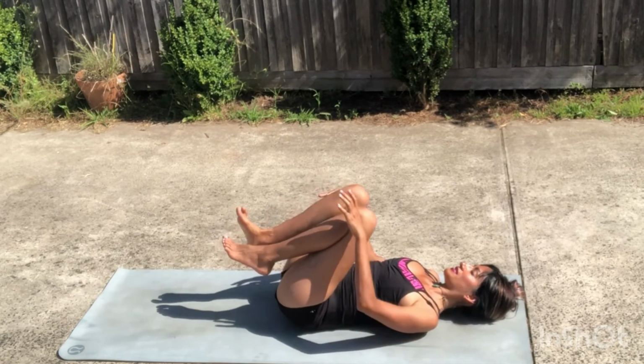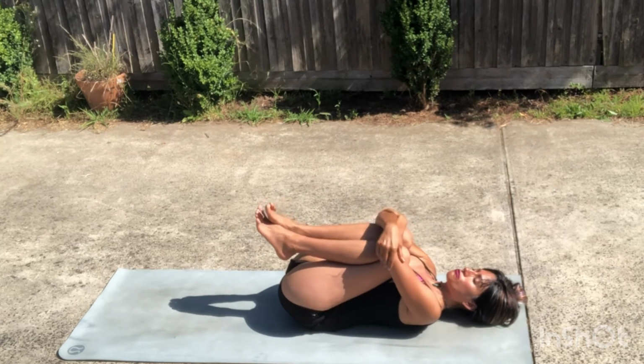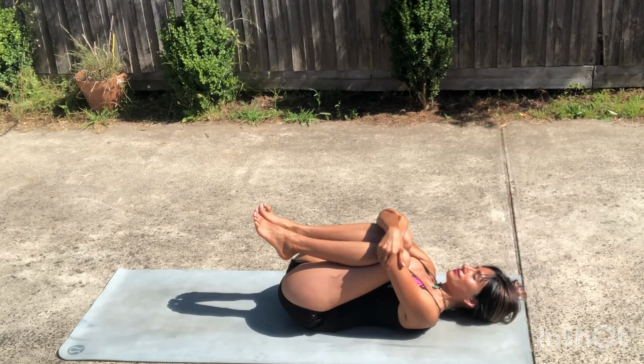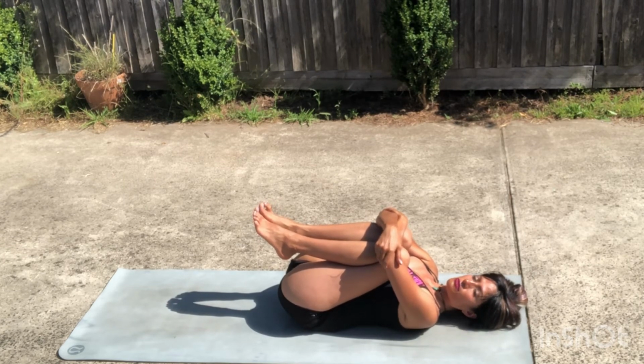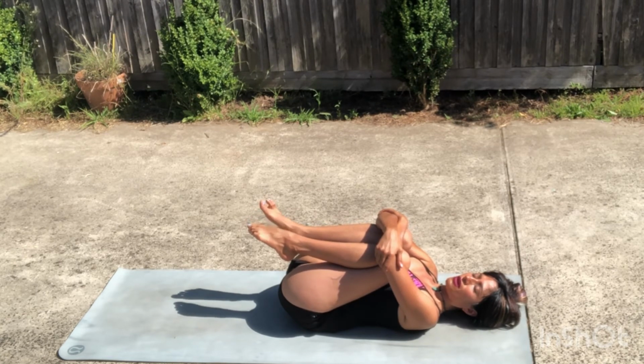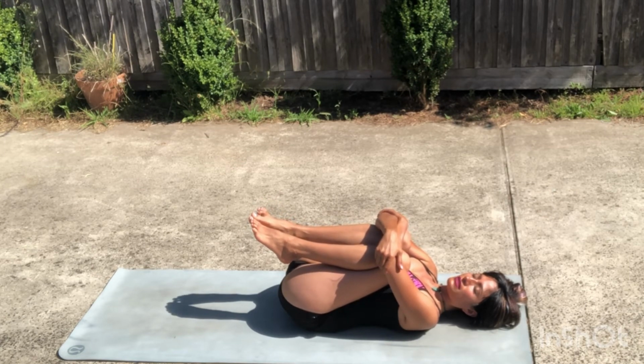The knees into the chest, wrapping your arms around your legs, and for this moment just realize how precious it is to have a human body, a body that works regardless of the shape, the size. Your body, your feet, your legs, your arms, they get you through your life, and sometimes we take it for granted.